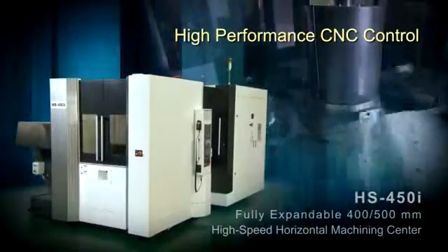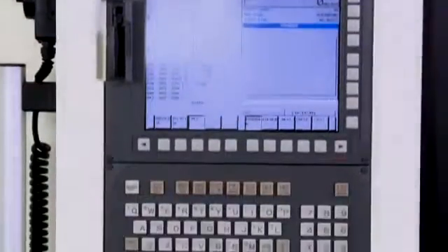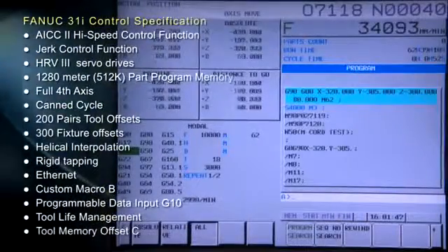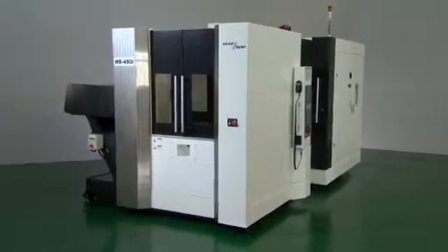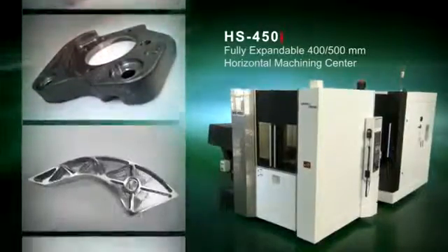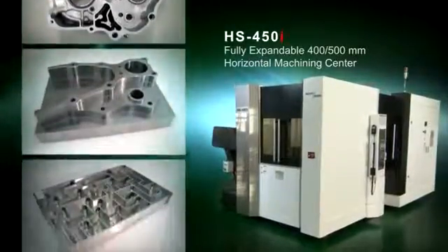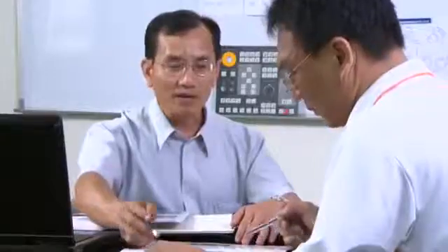High-performance CNC control. The Fanuc Series 31i model is a multi-axis and multi-path nano-CNC controller suitable for advanced complex machining. With the complexity of today's part configurations, the 31i's flexibility supports various machine tools that require high speeds and high-accuracy control. The Akaris HS450i Horizontal Machining Center is specially conceived for speed, precision, performance, and flexibility. Its high dynamic capability, high versatility, excellent surface finish, and outstanding machining accuracy are synonymous with efficiency, quality, and productivity. With our experienced staff in R&D and customer service, Averex can satisfy customers with the most complex and sophisticated machining requirements in the manufacturing industry.